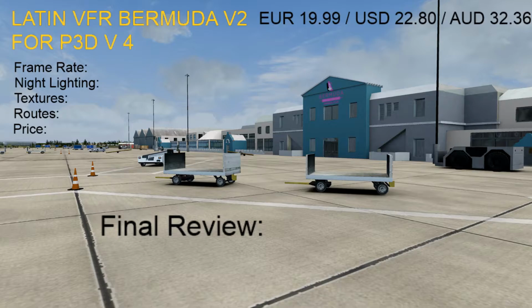So today, we're going to be taking a look at our first airport that we're going to be reviewing, which is going to be Latin VFR's Bermuda version 2. The reason why I'm starting this series is so I can give you guys, the community, an idea of what the airports really look like, and a personal experience and also review of what the airport is. So when you make that decision to go buy the scenery, or if you want to wait until it's on sale, or just not going to get the scenery for now, that's why I'm really making these videos.